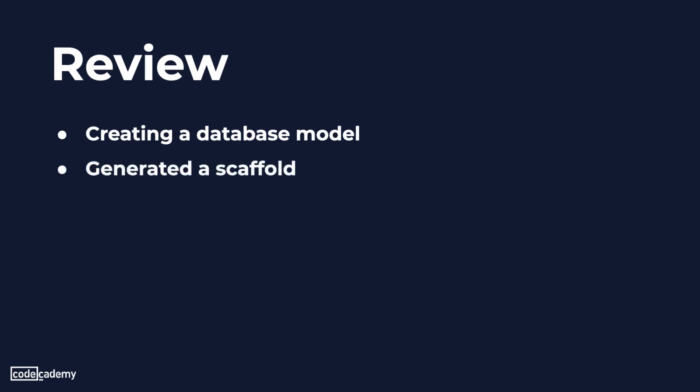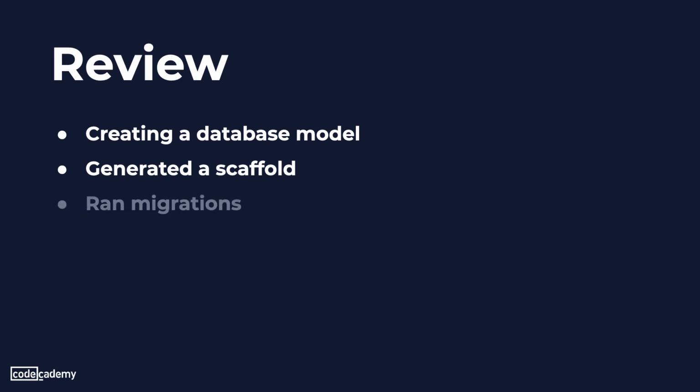So let's review and go over everything we've done so far. First thing we did is we created a new model, which represents the logical structure of a database and determines how data can be accessed and stored. In our case, our model represents information from an individual book. We then generated a scaffold using that model. Now, the scaffold created a structure for a project in which we can run basic CRUD operations against our database.